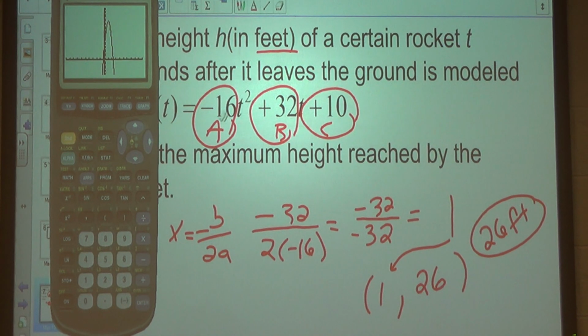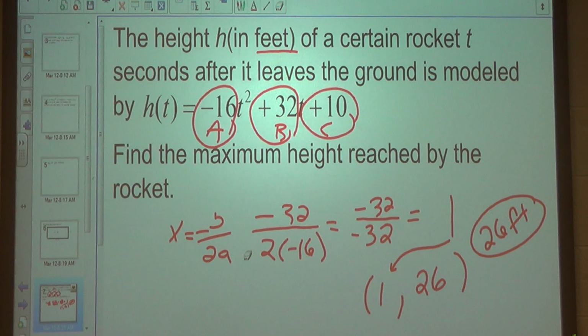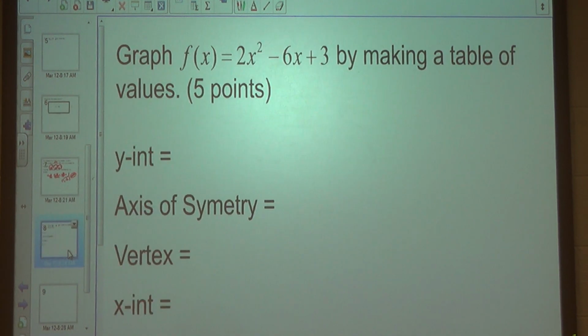And how do you calculate the maximum height? Second, calculate, max. And then left bound is on the left side of the peak. You can hit enter. Right bound, you're going to go over the top of the peak to the other side and hit enter. Those arrows should be pointing together like they are up there. And hit enter. And is it 26? Okay, so then that's another way of checking it on your calculator. Some of these probably I think are just easier to just do it like that though. Okay? Alright, next question.